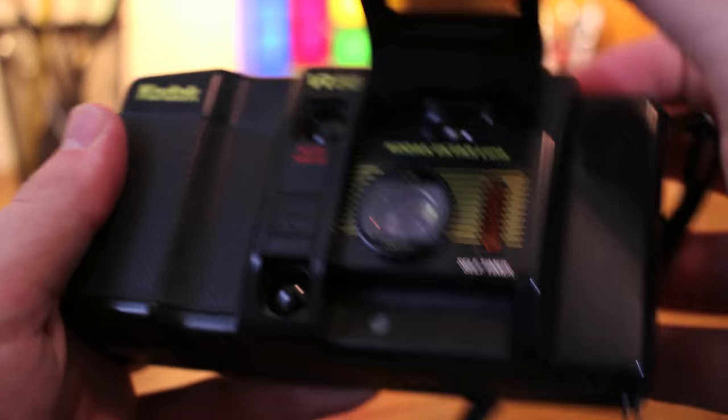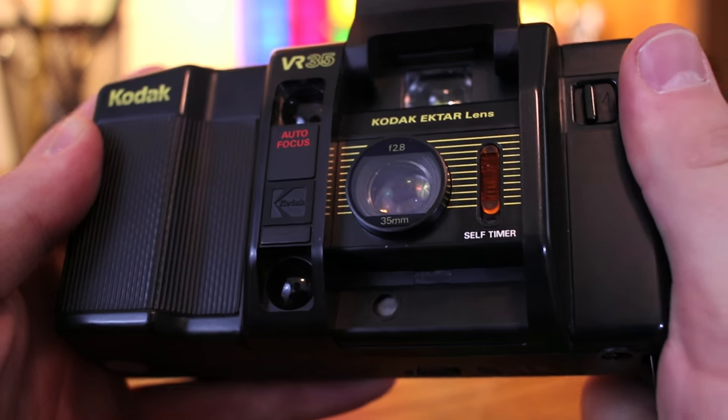The K12 has a four-element lens rated pretty fast at f/2.8, so it's pretty decent in low-light situations, and of course it does have the auto-flash. It also has a better autofocus system — eight levels — which allows a smoother, more defined and crisp focus. You can get some pretty neat, maybe not bokeh effects, but it's a sharper focus with more definition than the three-level autofocus system in the K10.